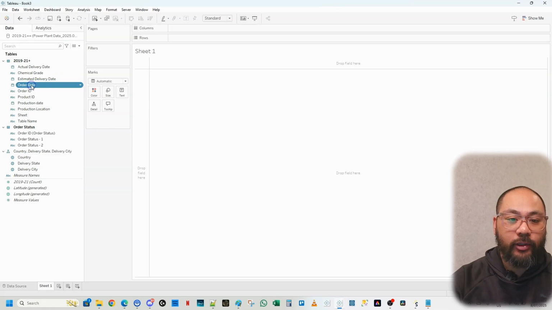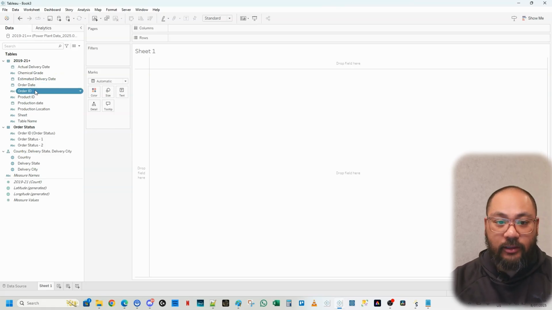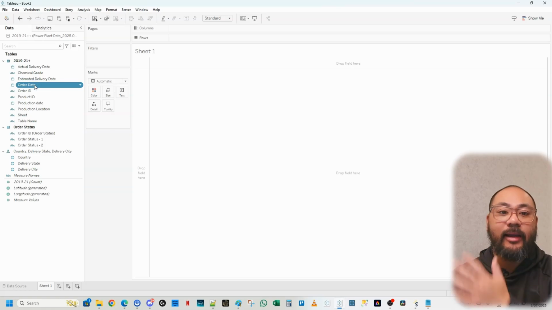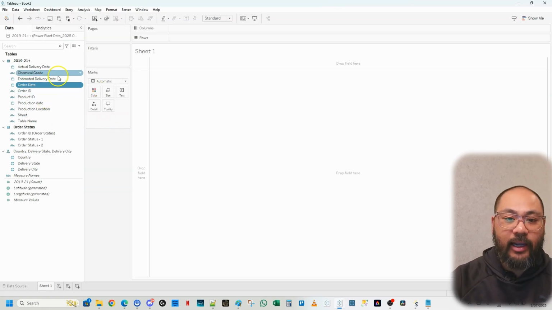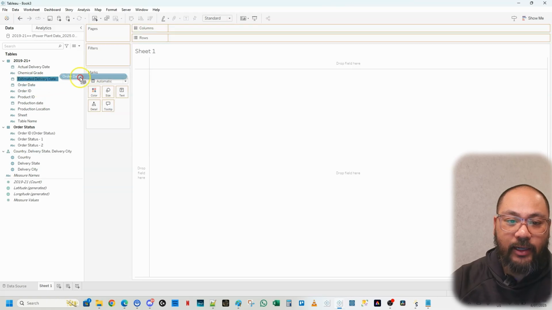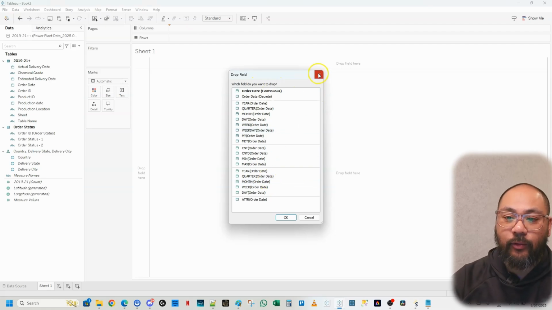And we're going to use order date and the order ID. So we're going to count the number of orders that there are in the data set and then split them by the actual date. So some people get confused with the right-click drag method, because if I right-click drag the order date into columns, it's going to bring up this window and it lets me choose the type of granularity I want. But some people get confused with that. The one we actually need is this, continuous month. But I'm not going to do this step.